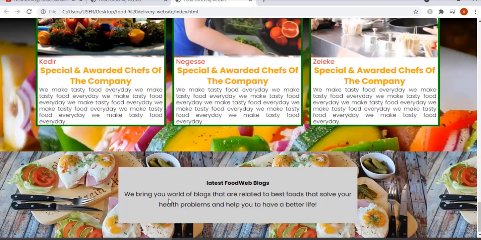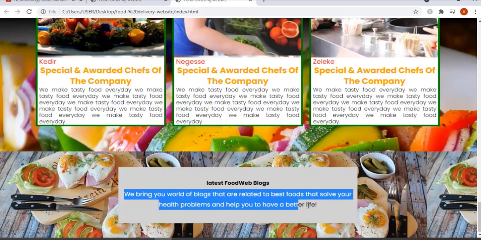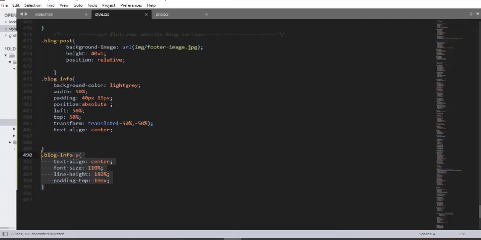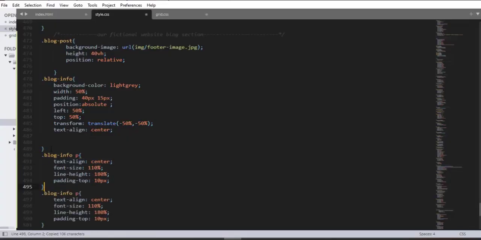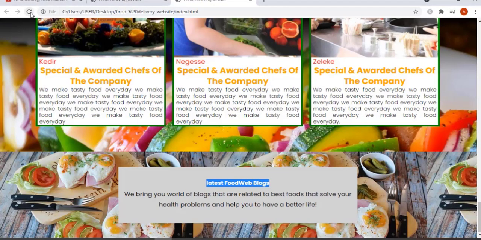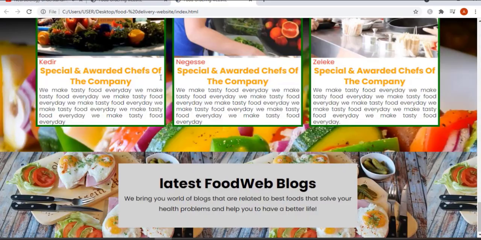Here you have, right? Okay, cool. And then let me style this H2 element right here. So copy this and paste over here and change. Let me get rid of this and then change this into 250% and change P into H2. Here you are, right? And now let me save and refresh. Here you are, right? Okay, cool.